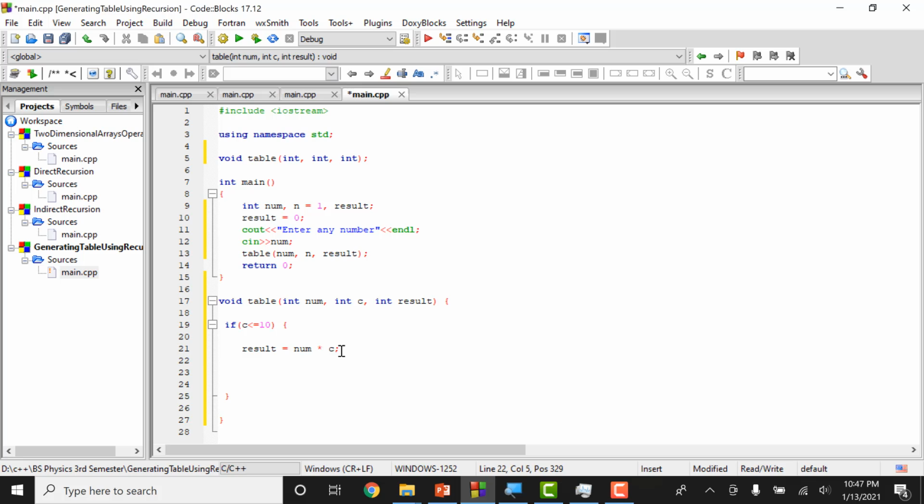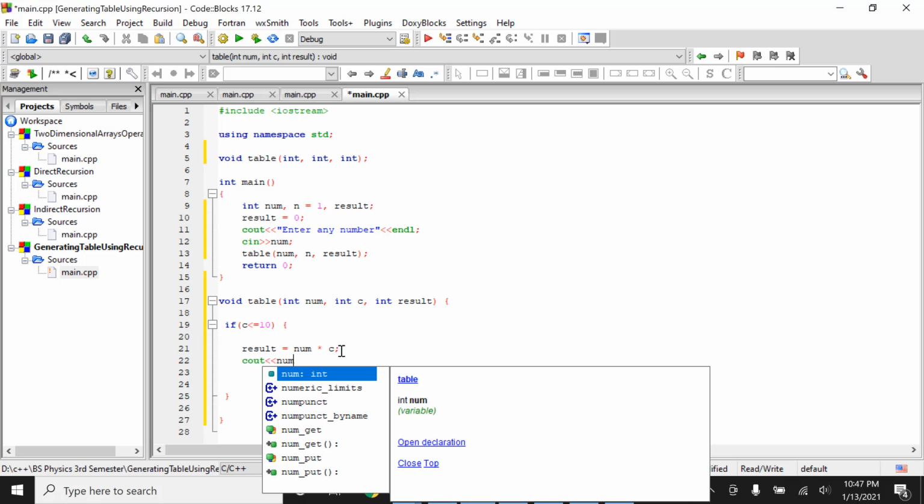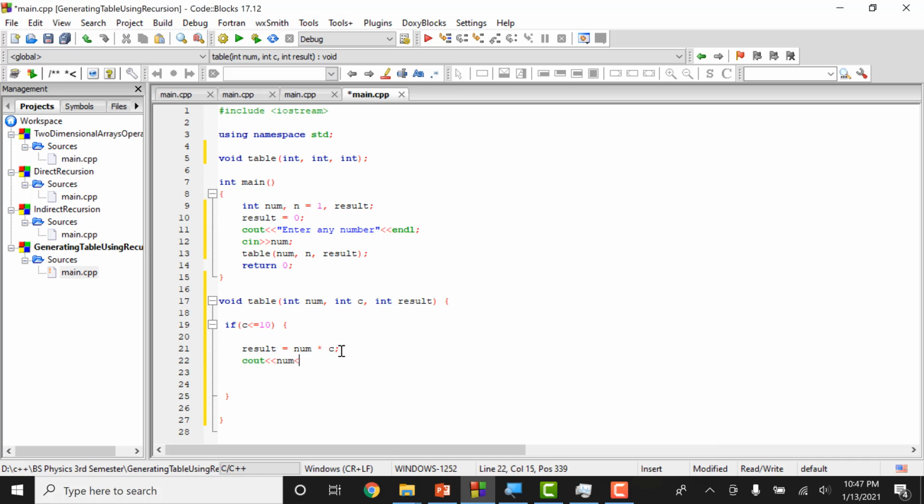Alright, so then what can we do? We can simply display that num, which is any number that the user has entered. So let's say it's 10, so 10, and then we are going to display multiplied by c.